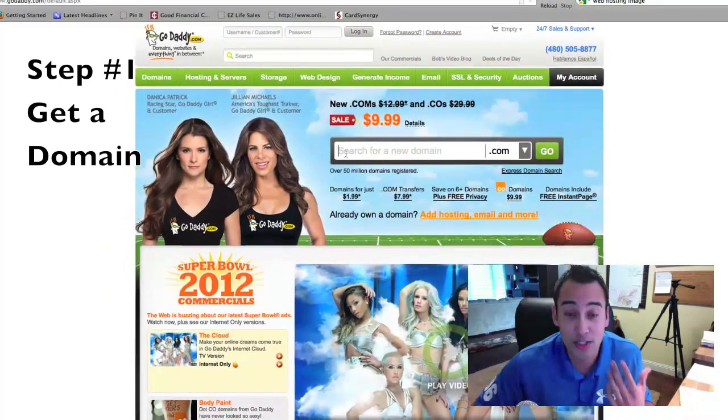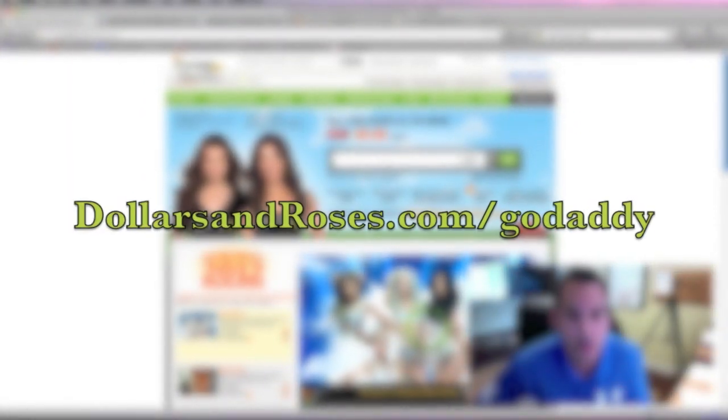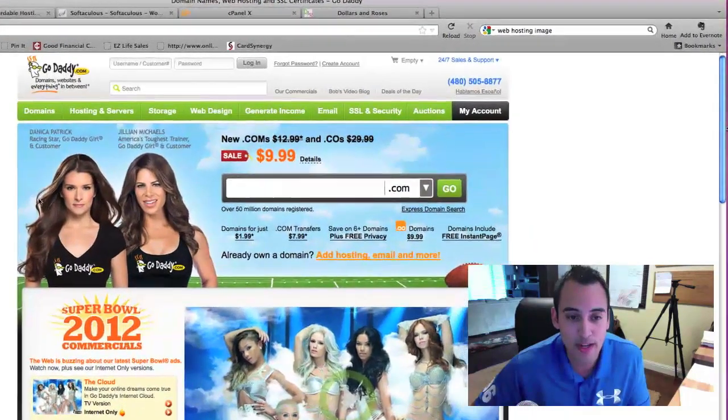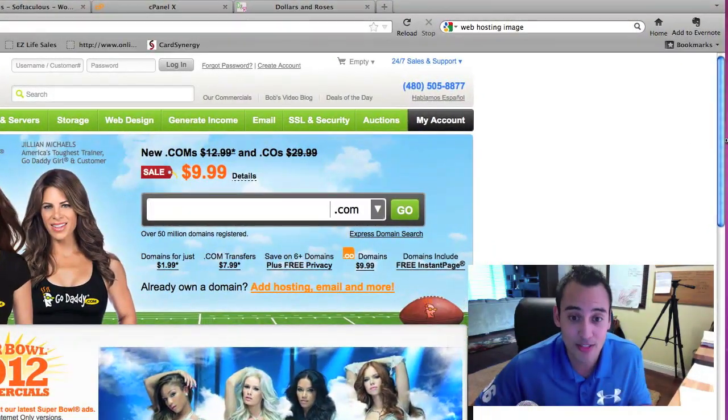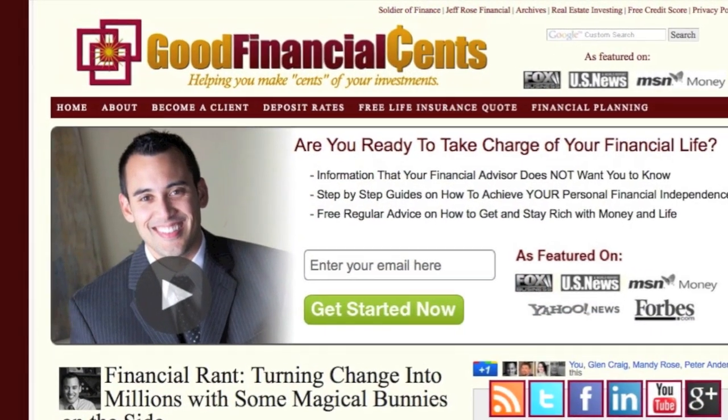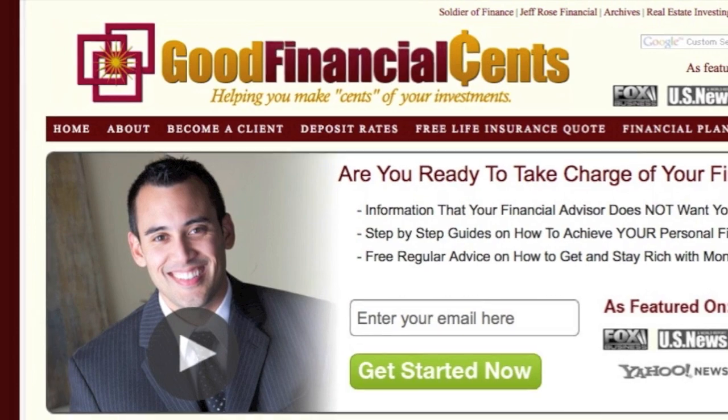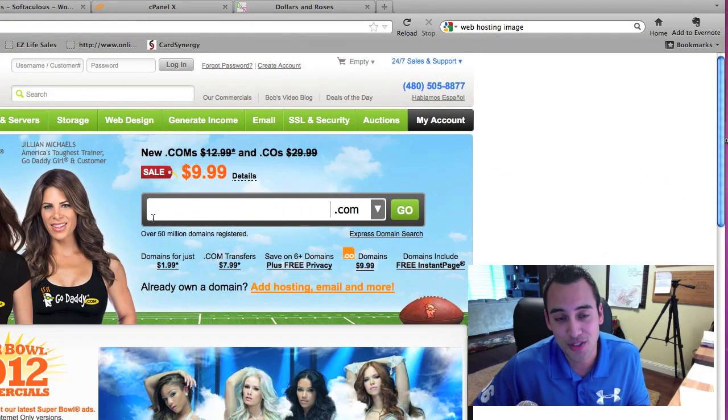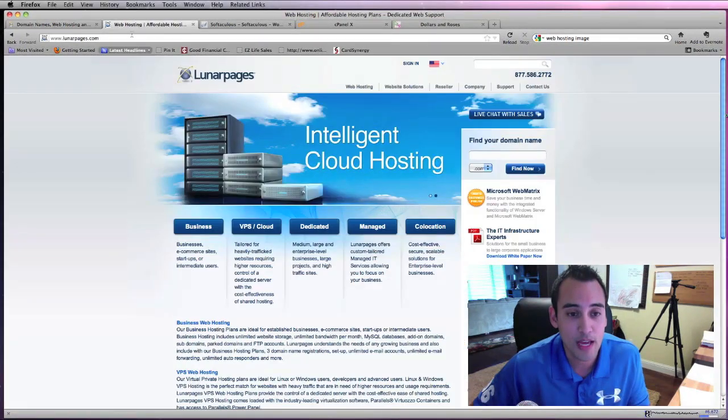First thing you need to do is you need a domain. Quickest, easiest way to do it is go to GoDaddy.com and use your little search for domain box right here and type the domain and hit go to see if the domain is available. If the domain isn't available, then you can always add a word at the beginning or end to find the domain for your liking. And a quick example on my blog, goodfinancialsense.com, Financial Sense was the blog name I wanted, but it wasn't available. So I added Good Financial Sense, and the rest is history. So you can play with some words and kind of go from there. So that's the first thing you need to do is pick a domain and buy it at GoDaddy.